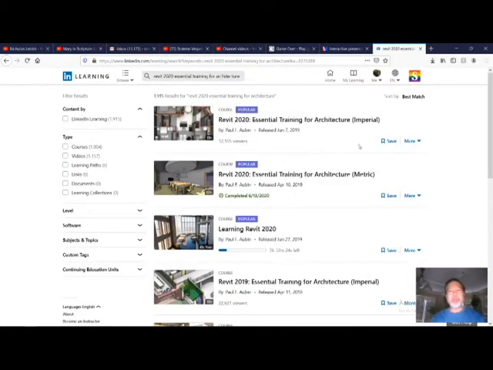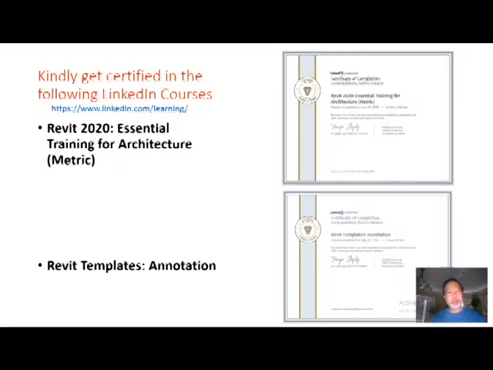Okay, so there's the Imperial one and the metric one. So you can do both, but otherwise we're using metric for this term, so you can start with metric. I did complete this, and it's actually highly recommended. Okay, so that's how you search for a particular course here in LinkedIn. And once you've completed the course, you get to download your PDF certificate.